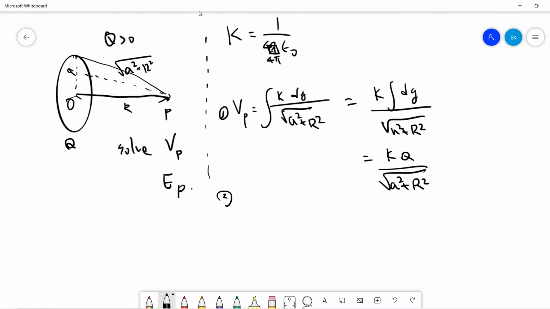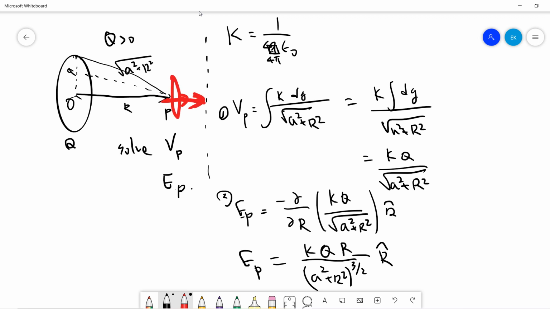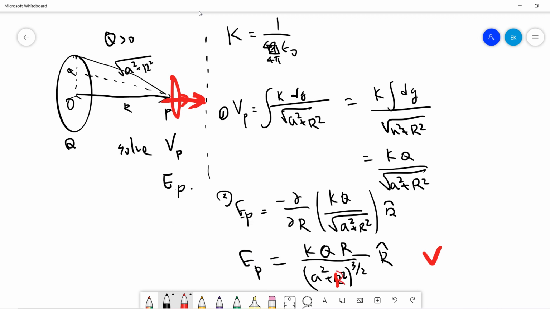So let's talk about electric field. There are various ways. If you're studying second year electrodynamics, then you can use the gradient of this guy, and then you get the answer. Actually this is the first way to do it. We do the partial of the potential with respect to r, and take a negative sign. The answer will be KQr over (a squared plus r squared) to the 3/2. Remember that we get the 2 here, but we get a 2r here, so we cancel. Also, if Q is positive, then the electric field is in this direction. So this is the correct direction, and also the correct answer. Maybe let me just write it carefully.